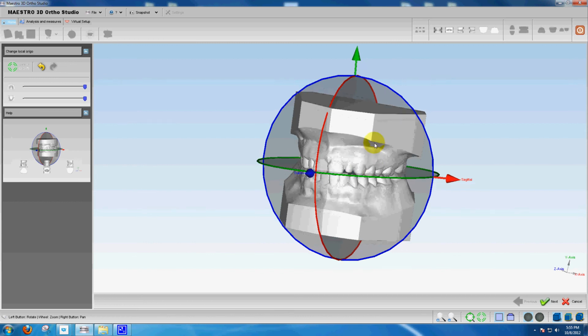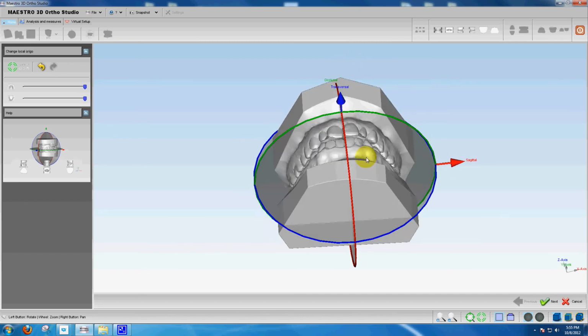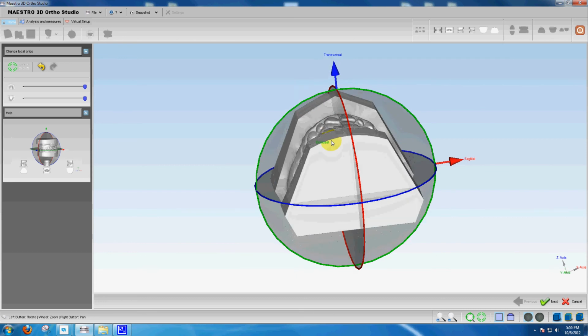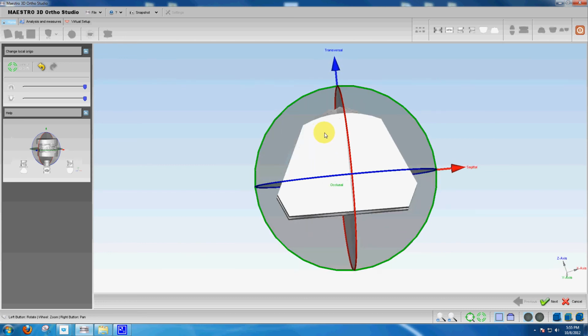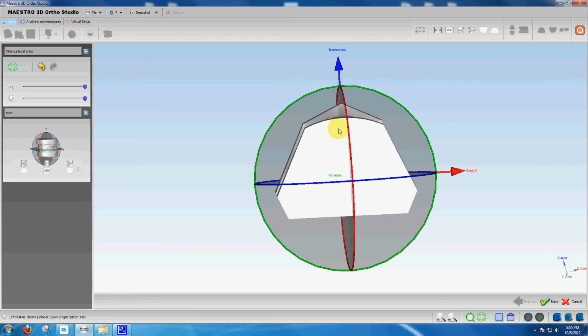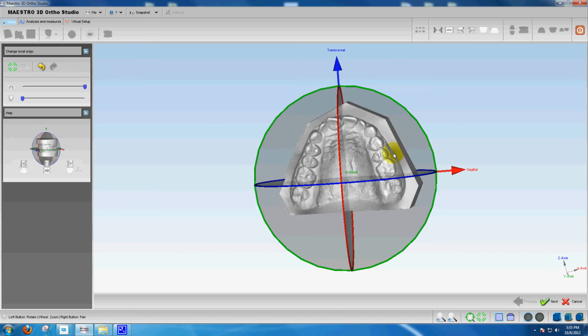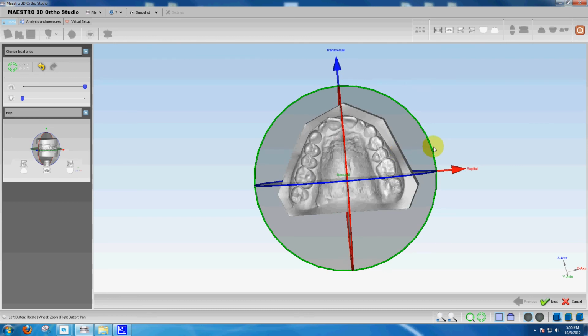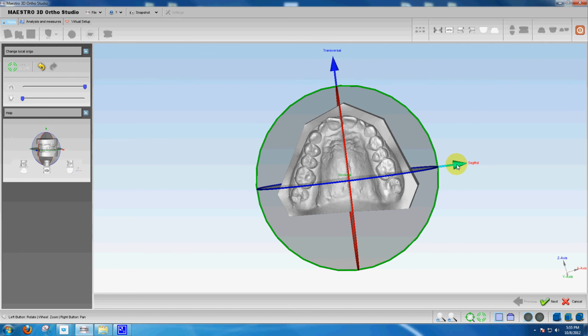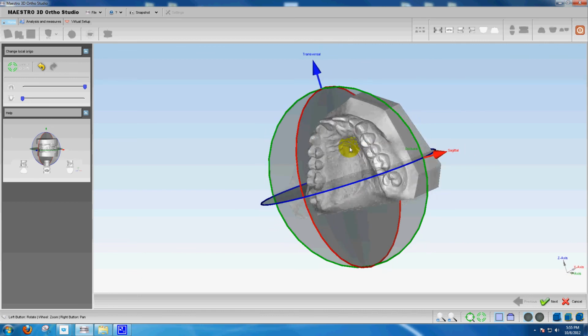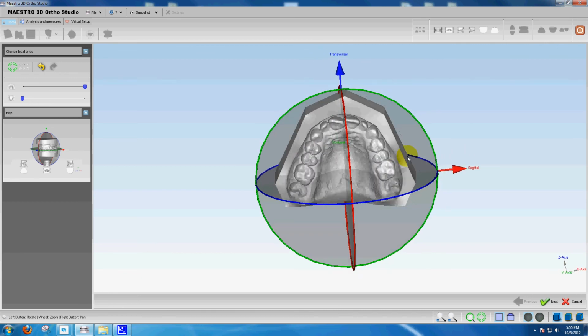So that looks pretty good. I can further roll the models on their backs. Now I would like to see the upper model, but my view is kind of blocked by the lower. So I can switch over here and turn off the lower model and make it transparent. And that allows me to have a better view of how my planes are oriented relative to that upper model. If there are some adjustments that I need to make, I can do that from here. So now everything looks pretty much in good place.